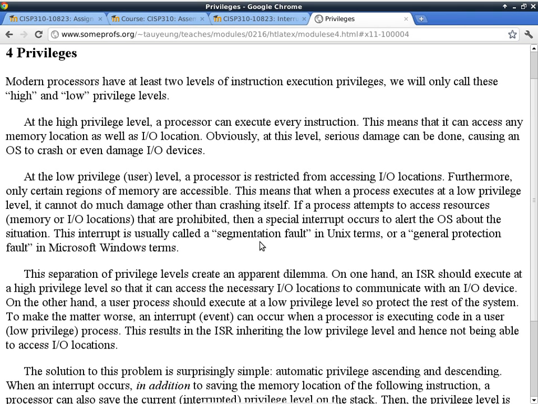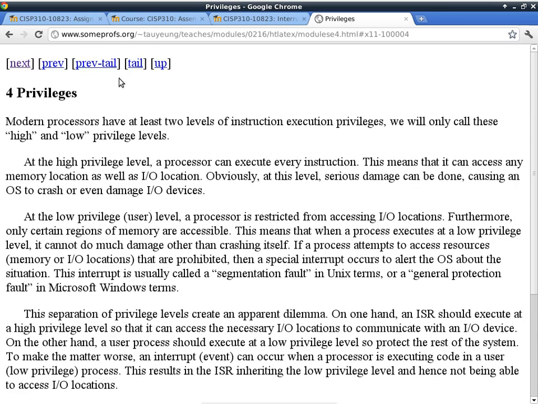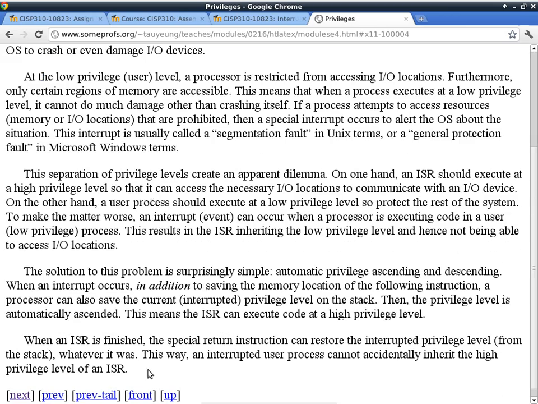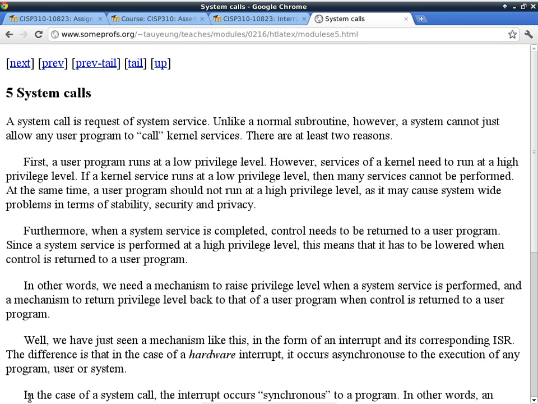And the interrupt mechanism has to elevate the privilege level and then be able to return it back. Because what happens if the hardware forgets to return the privilege level back to where it was before the application continues running? Well, the application will inherit the elevated privilege level. So now we have a dangerous situation again. Okay? All right. So that's basically what this slide talks about: why do we need multiple privilege levels, and why do we need a mechanism to automatically elevate and return privilege levels.